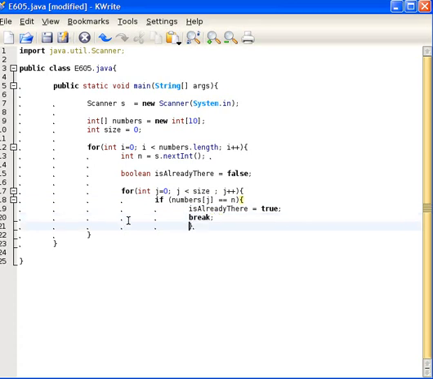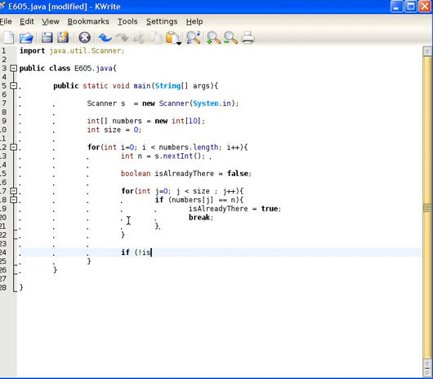Just to avoid wasting iterations for nothing, I'll break out of the loop as soon as I find that my number is already there. Outside of the loop, two things might have happened. I might have just completed my loop without finding the value, therefore isAlreadyThere should still be false. Or I might figure out that isAlreadyThere is true.